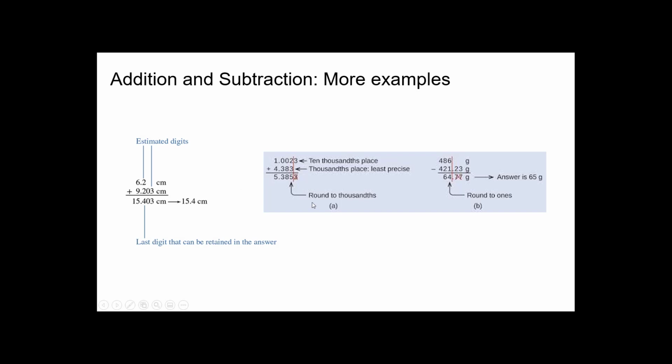I've added a couple more examples since students tend to have more of a problem with addition and subtraction than they do with multiplication and division. Pay attention to where the decimal points are with place settings, and you'll start seeing a pattern of what you need to do and where you need to drop it. Just remember the overall understanding of these rules is they are two entirely different rules. In addition and subtraction, the priority is where the decimal point is and what digits lay on the right side of it.